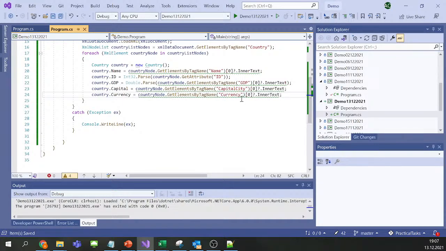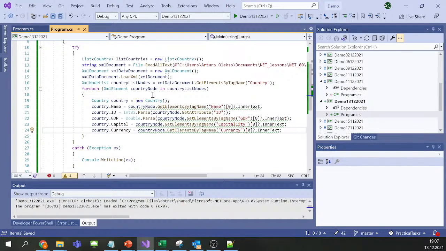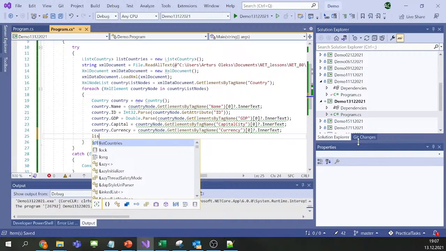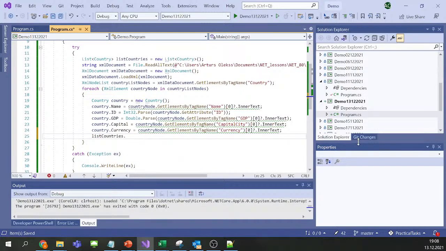Let's see. Okay. And of course I need to add this country to the collection, right? So I can do it. All right, at the end, let's print all the data we got.